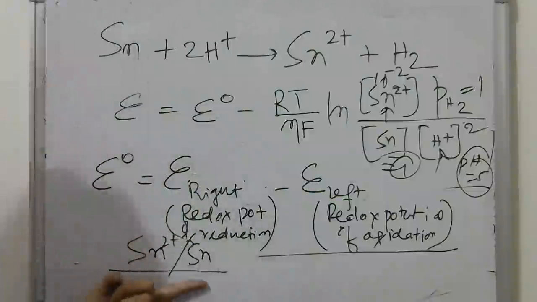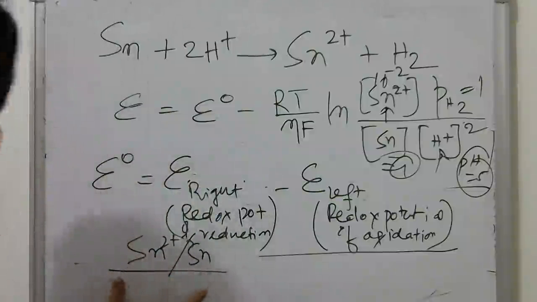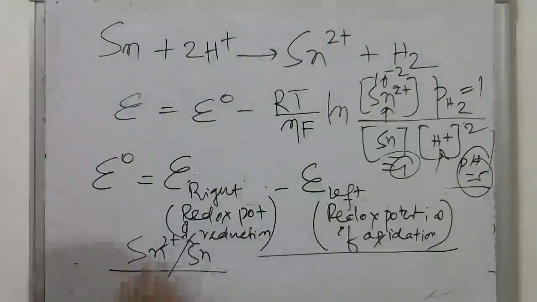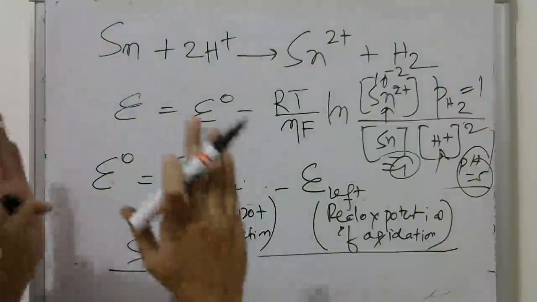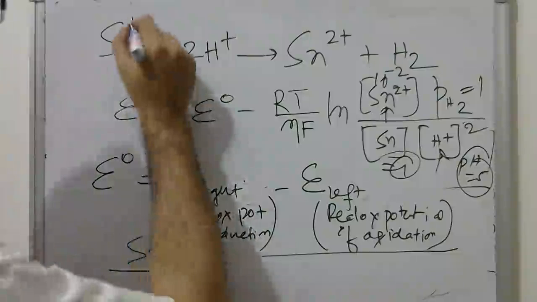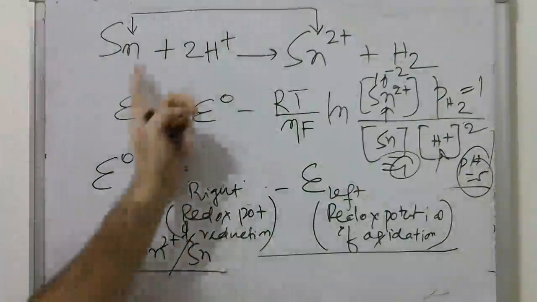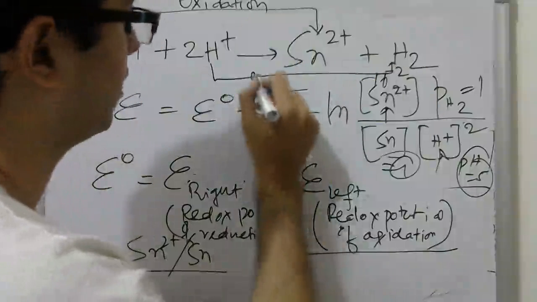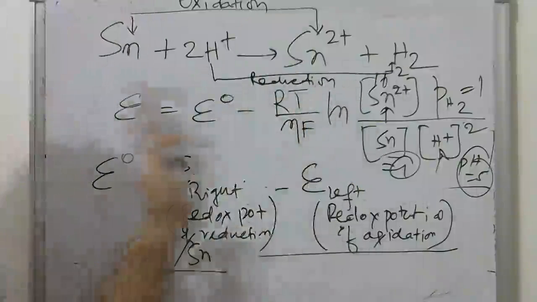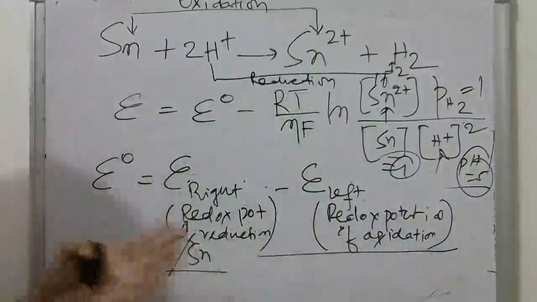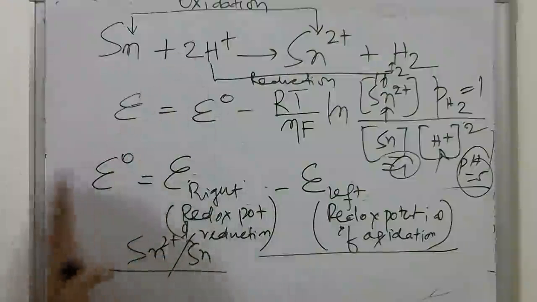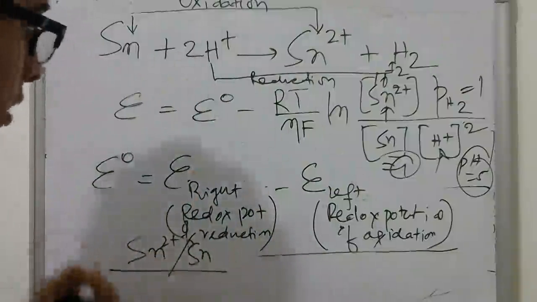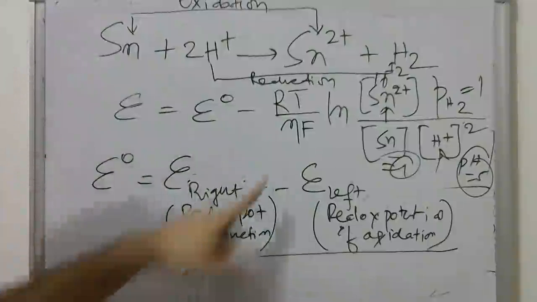This is the reduction potential. So now let's understand one thing. Sn is going to be oxidized in the forward reaction. That's what my cell is set to do, right? So this should be my oxidation reaction, and this should be my reduction reaction. Ideally, if all the concentrations would have been 1, then this equation would have been true. So the reduction reaction here would have been this.